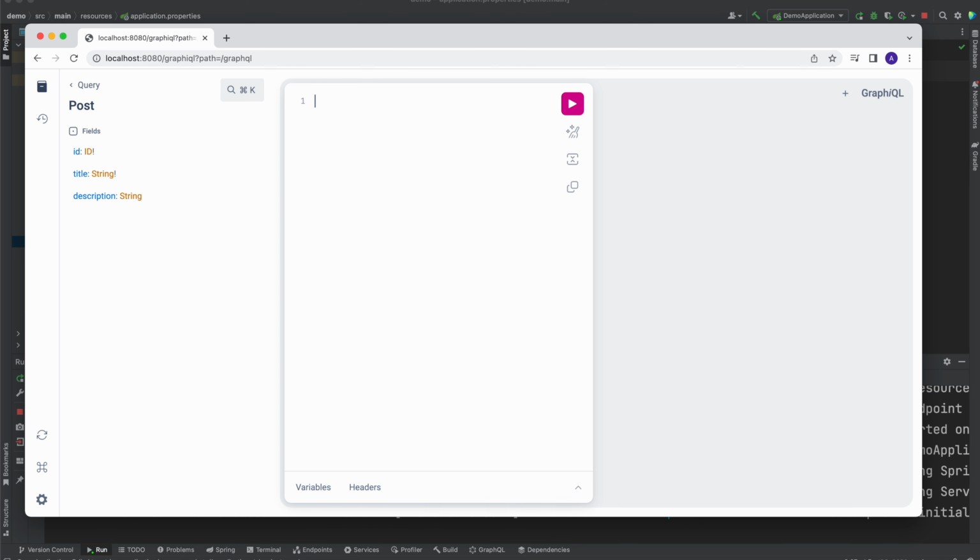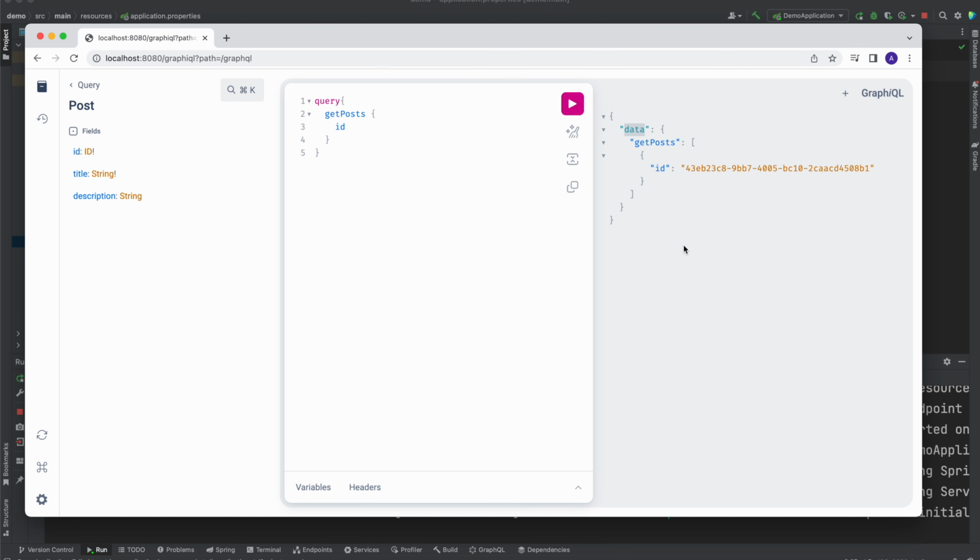Now how are we going to query this getPost? This is how we need to define a query. Here we need to call this getPost. Inside this getPost, just think that I am only interested in id, so I just need to define id. After that we click on execute query, and it is going to return the data. If you see here, this is the structure we will have: data and errors. When we call this GraphQL, this is the contract GraphQL provides. When we have data, it is always going to exist inside this field. When we have errors, we will have another field, errors.